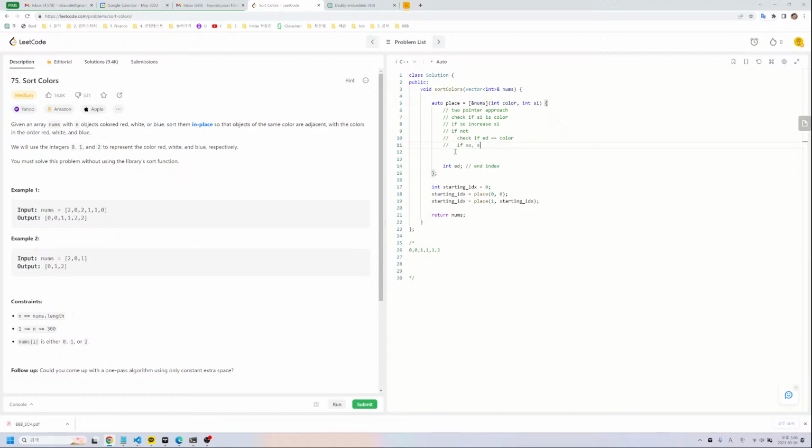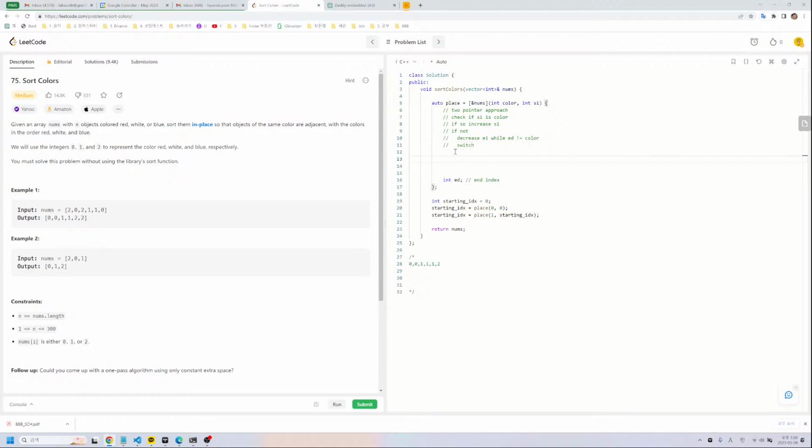If not, decrease ei while it's not color. Switch.